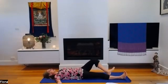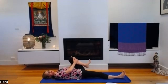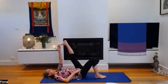Good. And then bring that left knee in, give it a hug. If you're using a strap or scarf, popping that now around the ball of the left foot, extending the left leg up. And option to bend that right leg. And hold. Connecting with our breath here.